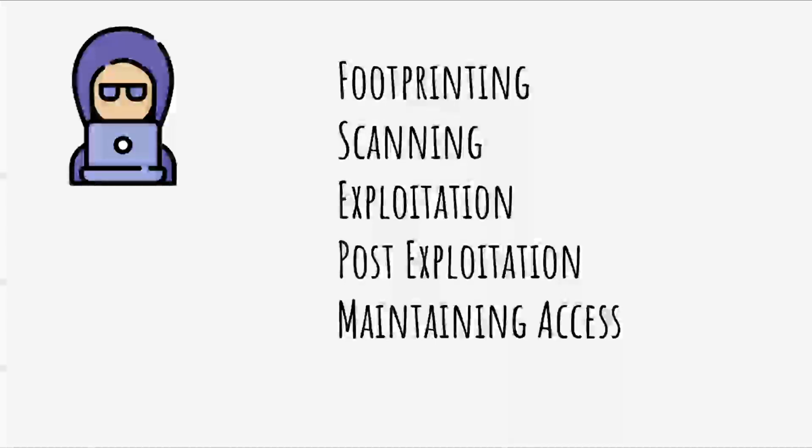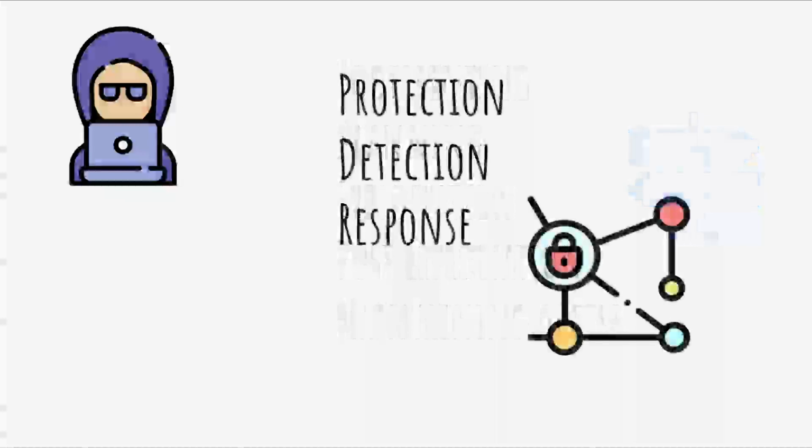Now, the attack-centric strategy essentially takes these steps and creates countermeasures for them. Each of these steps has a countermeasure that also consists of three things, which are protection, detection, and response. For example, let's take scanning into consideration. Maybe you don't want your device being scanned and anyone being able to extract any type of information with their scans. You could set up a firewall to act as a protection mechanism.